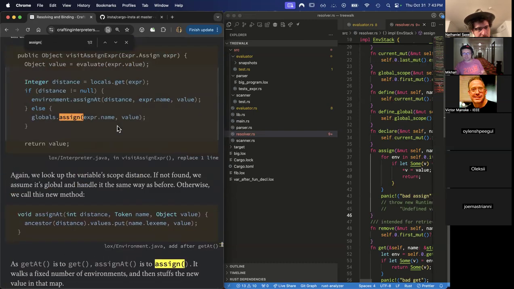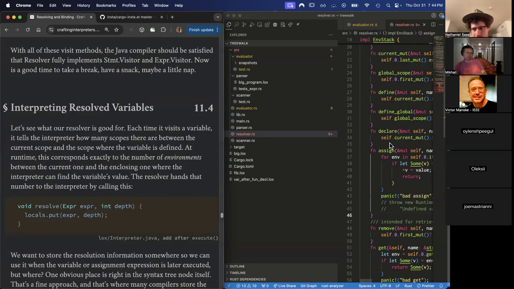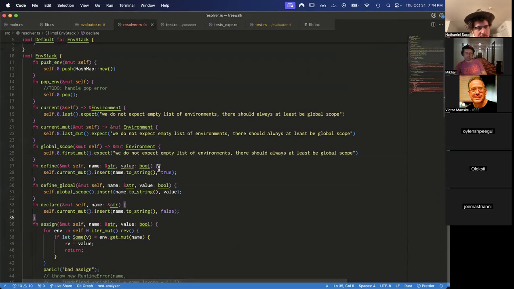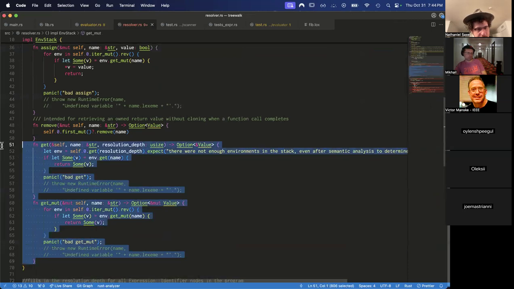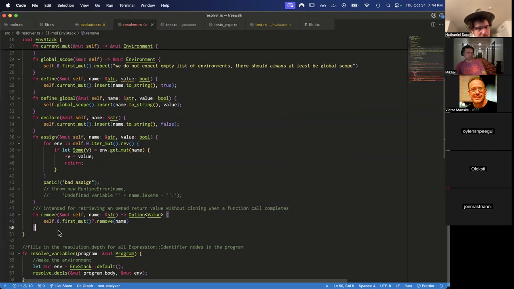Okay. I think this is just talking about how to use it once you've gotten the resolution set up. So I don't think we're going to be getting stuff. Are we going to be removing stuff?